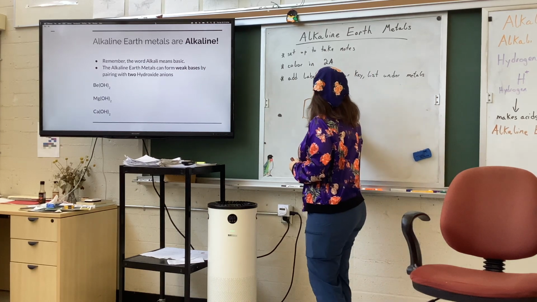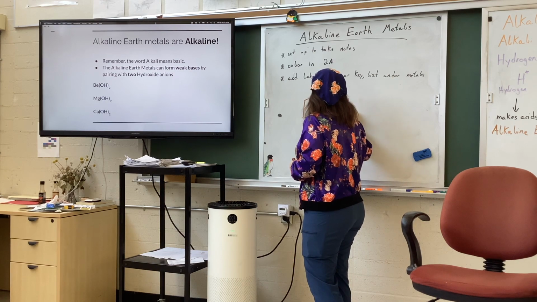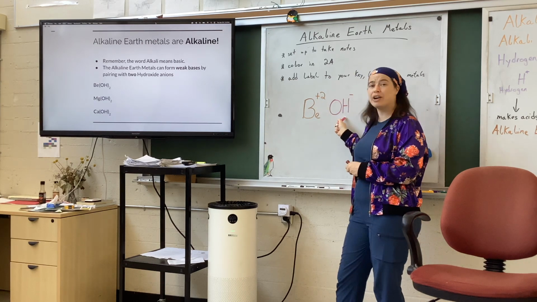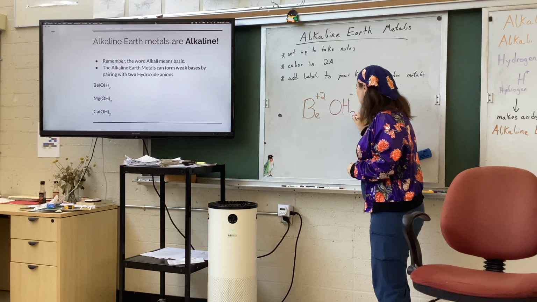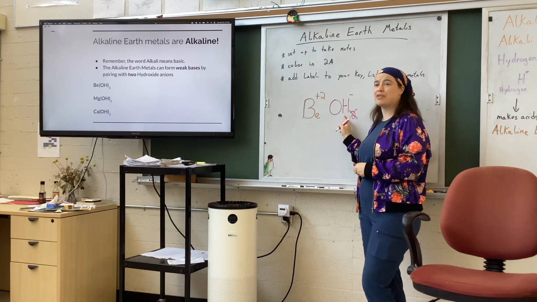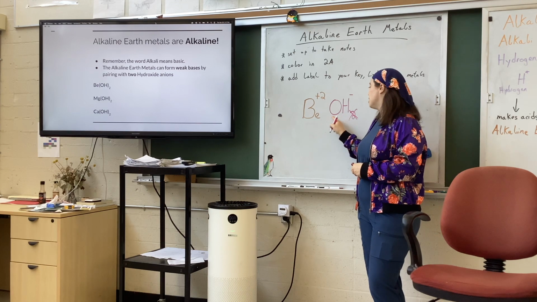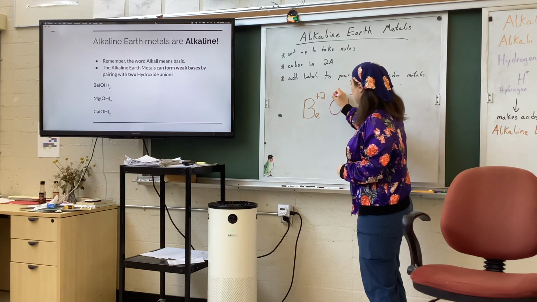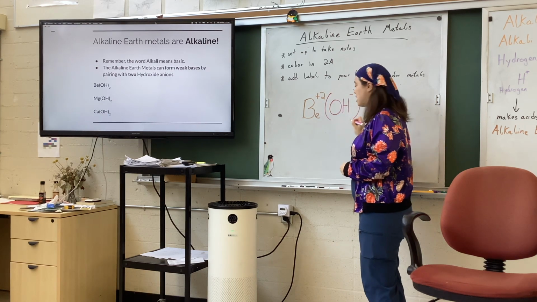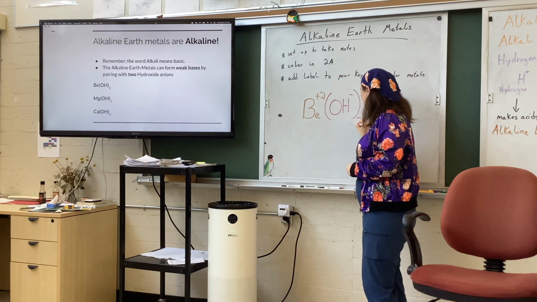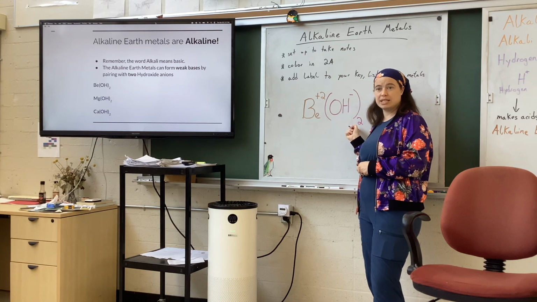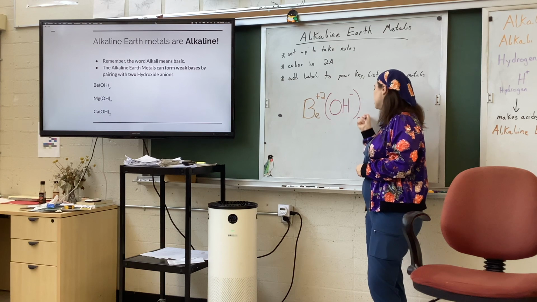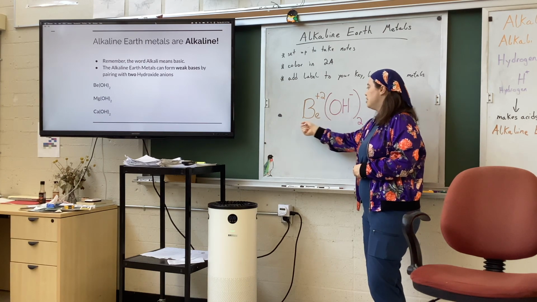I can't just have a single hydroxide, because then I only have 1 negative charge and 2 positive charges. I want to have a pair of these. But I can't just stick a 2 down here, because if I stuck a 2 here, it would only reference the hydrogen, when what I want to reference is the hydroxide, this whole thing. So in order to show this, I use parentheses. I take that OH minus, I stick that whole thing inside parentheses, and I stick a 2 outside of the parentheses, like this, to show that there are 2 ions of hydroxide in this chemical compound.